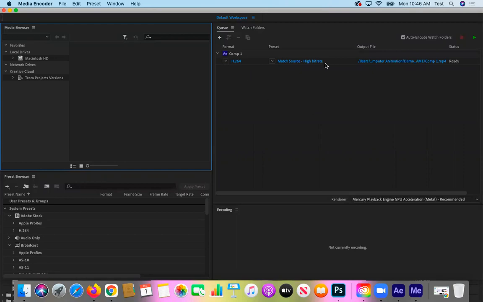There it is. And now what we see here is that it's comp 1, the output file.